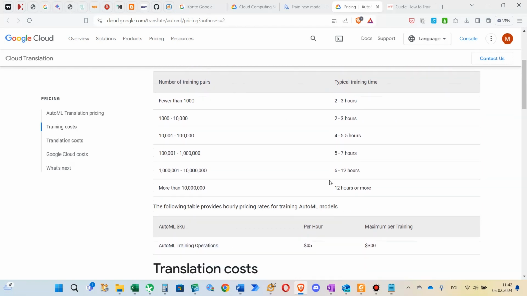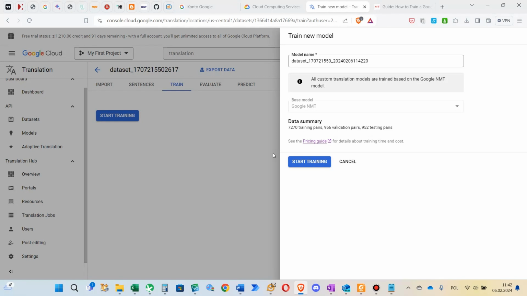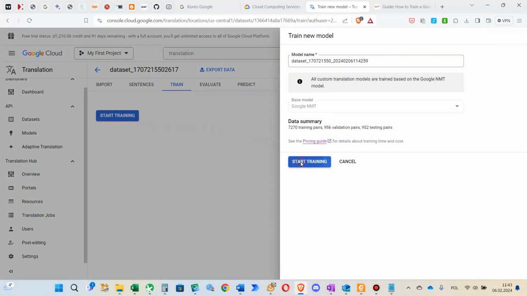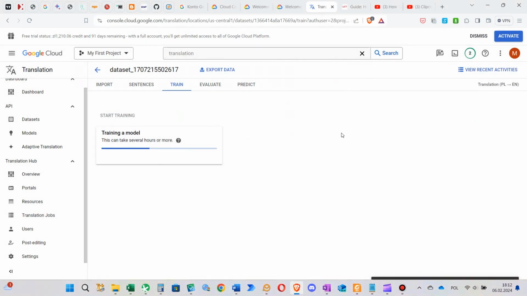Please note that if you have just opened your cloud account, you may qualify for the $300 bonus. Also, a single training won't cost more than $300, which is great in this case. Indicated are also estimated processing times to wait. Here's the credited bonus shown. Click Activate before starting training. Finally, click Start Training. Now you need to wait from 1 to a few hours for the processing to finish. If you haven't done so yet, in the meantime don't forget to activate your free trial to avoid needless costs.